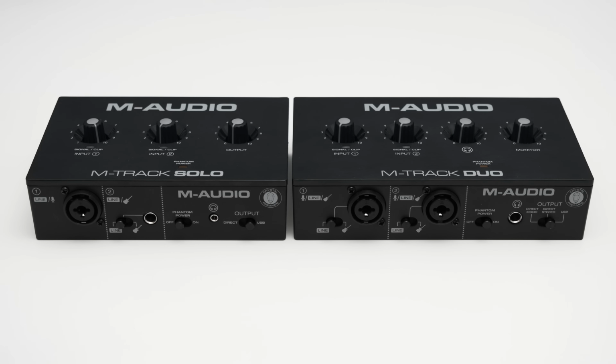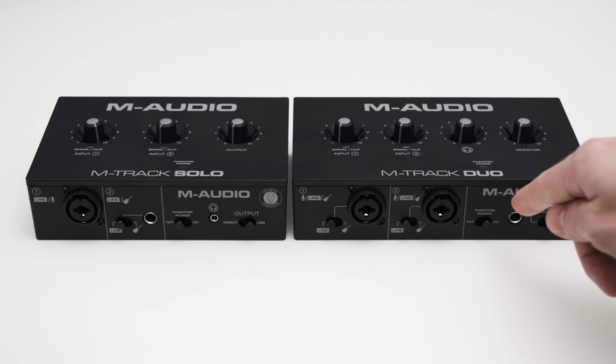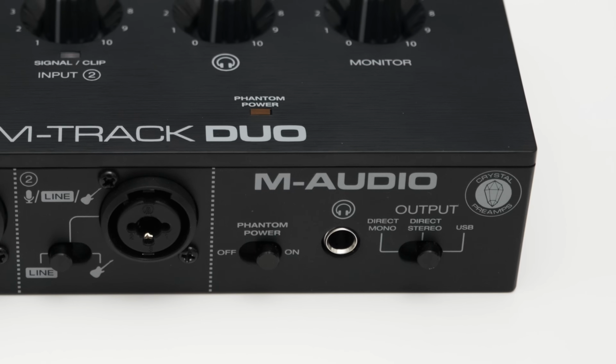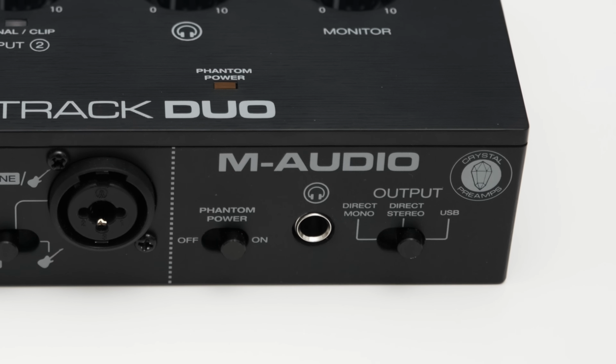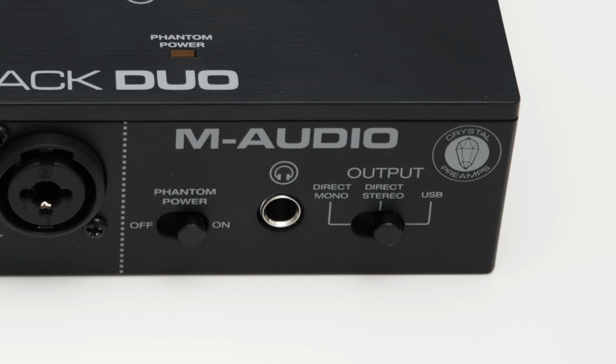The Solo uses a 3.5mm stereo jack for the headphone output, whereas the Duo features a 1/4 inch stereo connector. The Solo allows you to monitor the sound from your PC, or a mix of direct audio from your input and the audio from your DAW. The Duo lets you do the same, but it also gives you the option to set the direct monitoring to mono or stereo. With stereo, you will hear the audio from channel 1 on the left and channel 2 on the right. And with mono, you will hear both inputs equally on both sides.